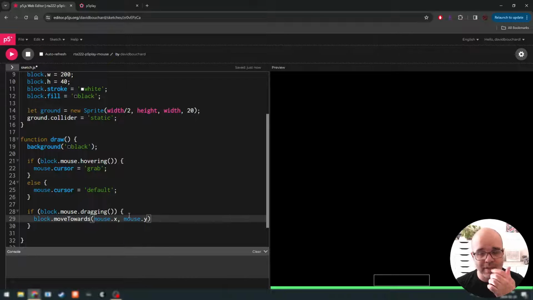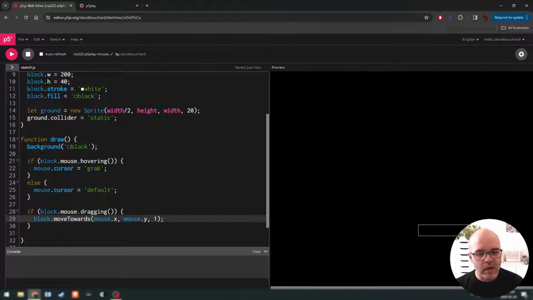In this example, we're using the global mouse object instead of P5's mouse x, mouse y, but both would work the same. So now if I click and drag, I can grab this object, and if I release it, it's going to fall down to the ground. Very neat.